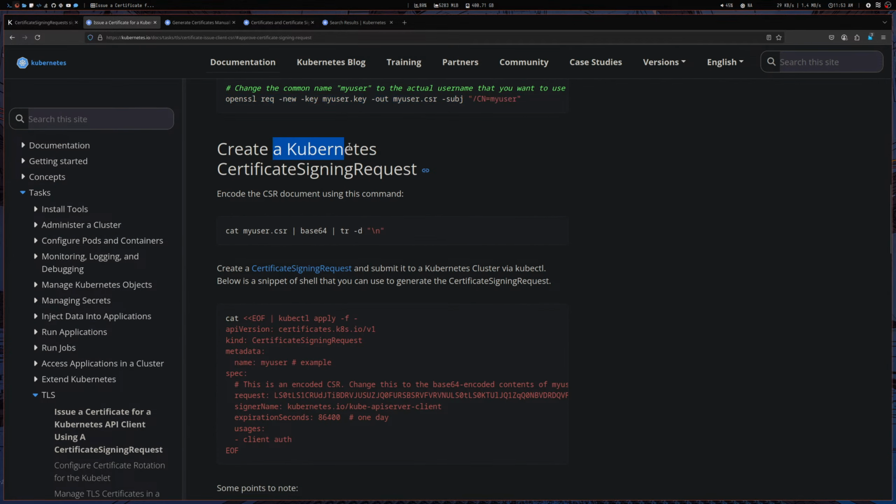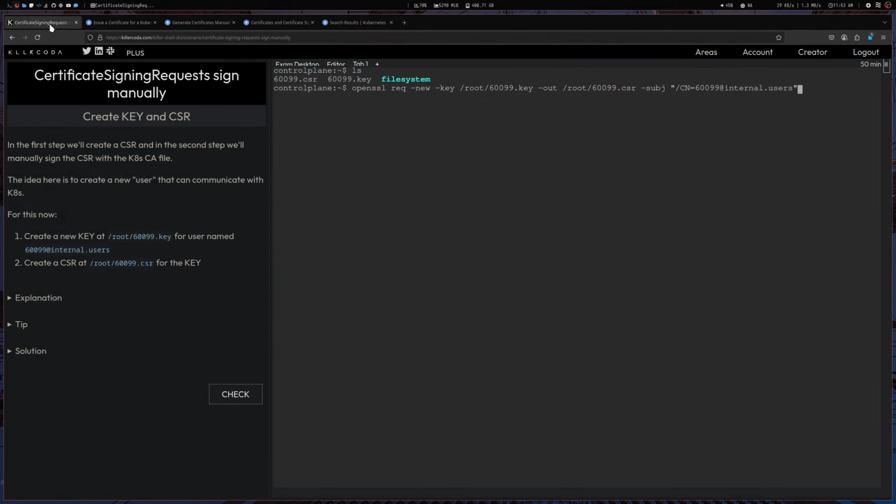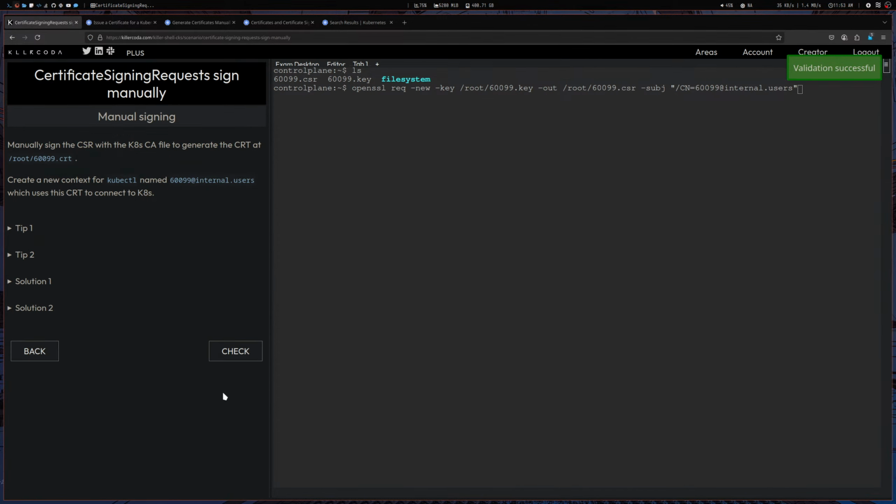Anyway, create a Kubernetes certificate signing request. Oh. But what do we want to do here? Okay, yeah, manually sign the CSR with the Kubernetes CA file to generate the CRT.